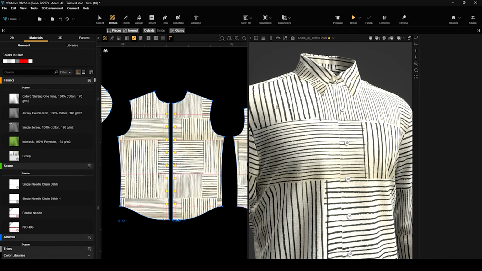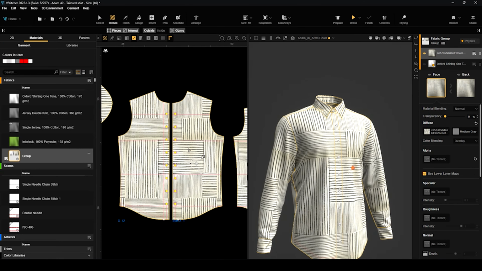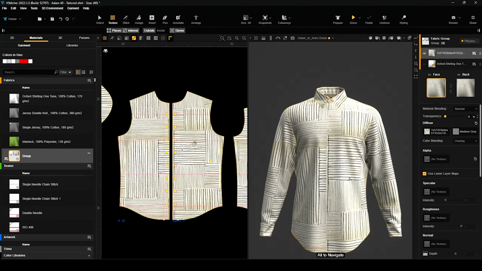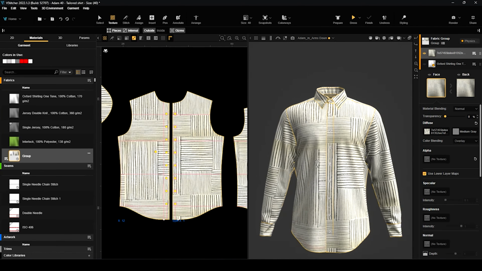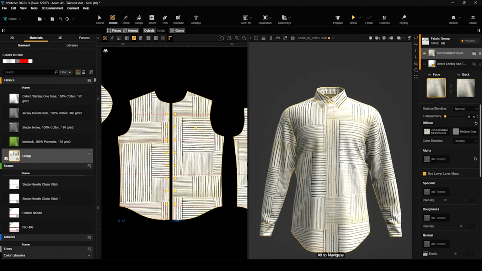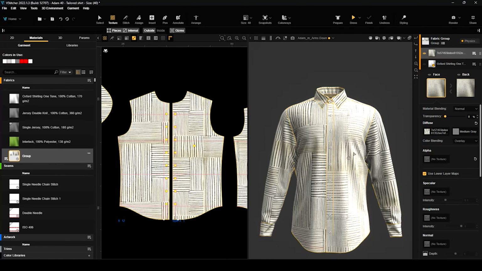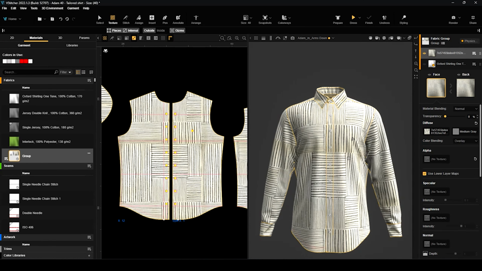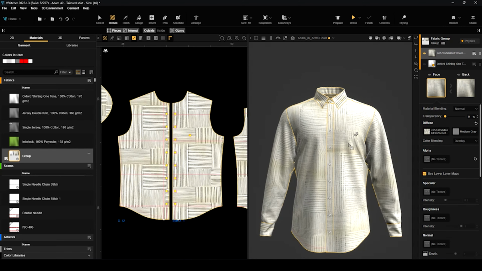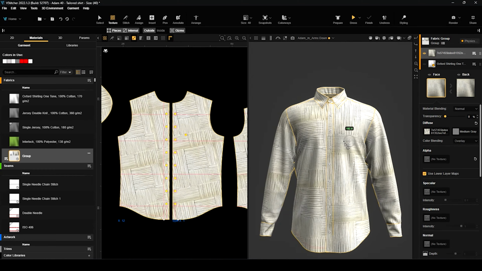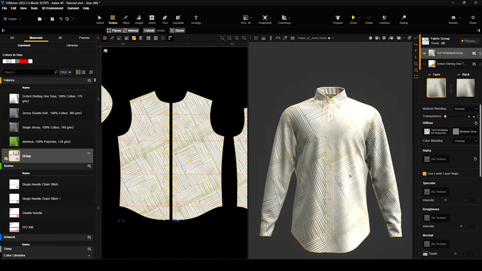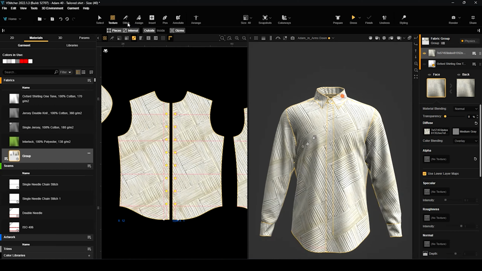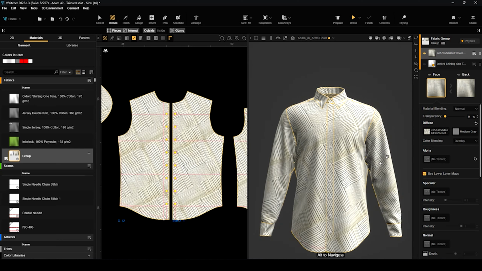So when I select that texture tool, I can zoom out, and with this print, I can actually drag the placement of where this print is shown. So if I want it to be lined up, I can find that specific area that this print would go to line up. So it's looking right about there. So I'm lining that up to center front. I can also use the gizmo to shrink the print. Maybe I want the scale to be different. Maybe I want to rotate the print. And again, moving it. So that texture tool right up here under your actions is going to change the placement of where that print may go.